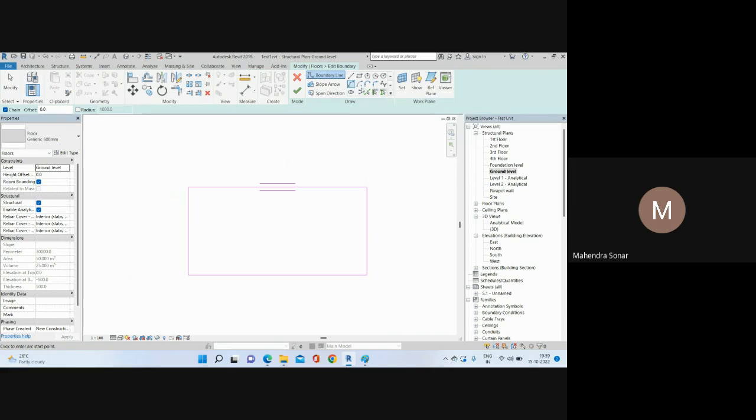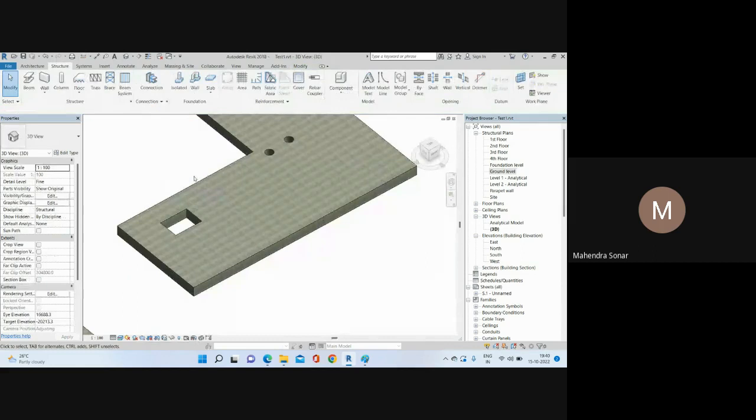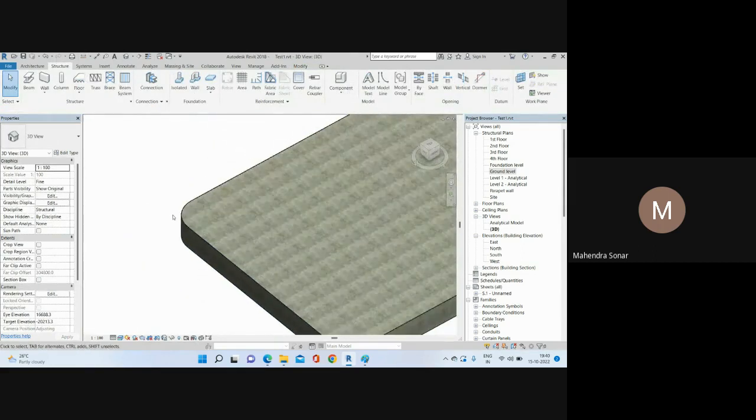By using this you can create a circular edge. First is start end radius, then center radius, then tangent end radius, and for this option you have already drawn your slab, you just need to fillet your sharp edges, so you can use this option, fillet arc. Click here and just select both the lines, and then give your radius. Suppose I give the radius here as 500. Okay, and click here. If you look at it in 3D view, you can round the sharp edge by using the fillet arc.